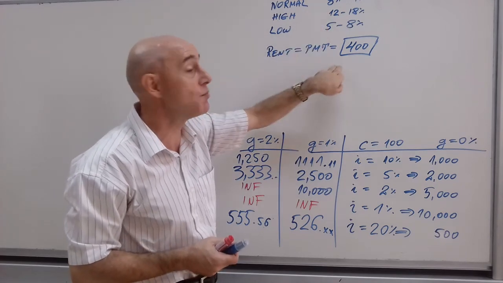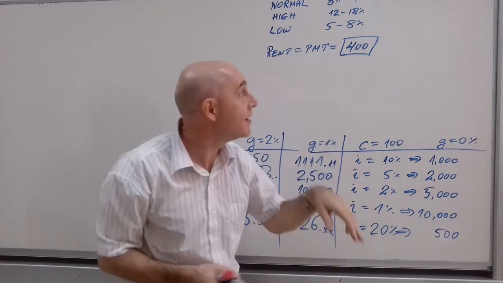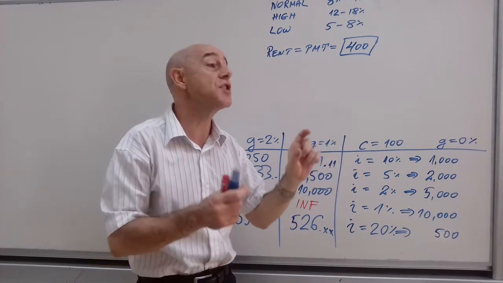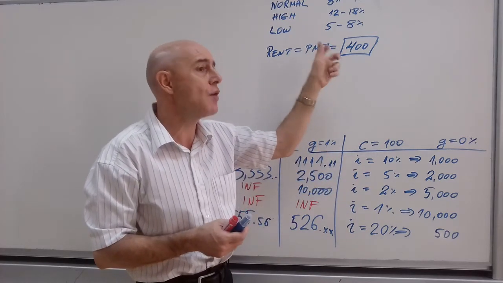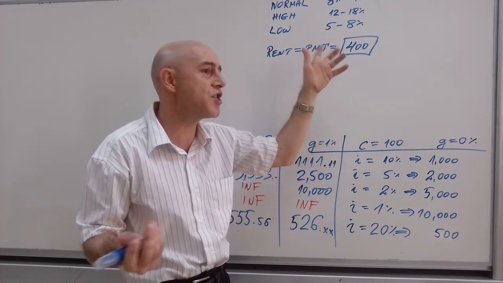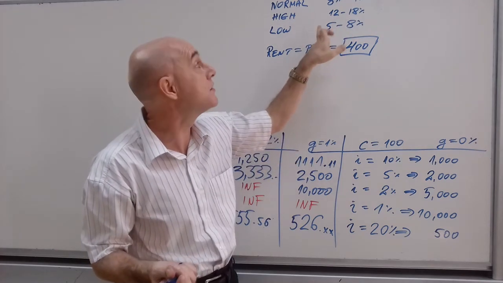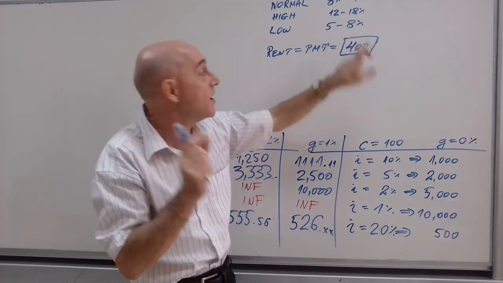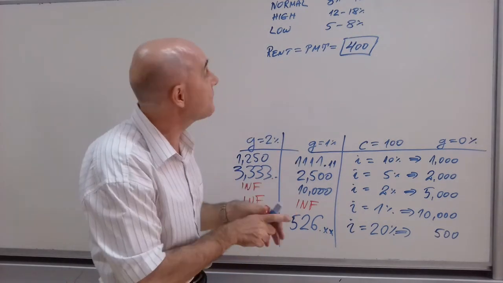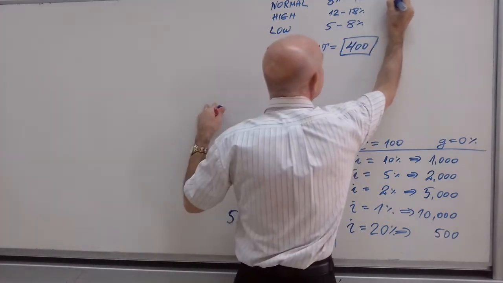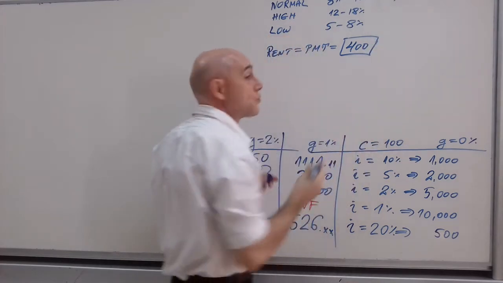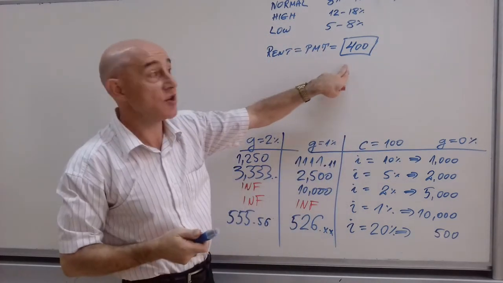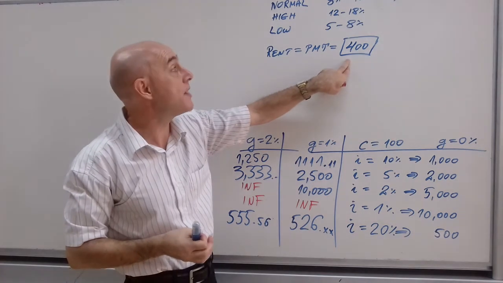Now, the tricky part is that when you do this, you need to convert these interest rates to monthly payments. But for the moment, we'll just ignore that. Then we'll check to see how much the error is. Okay, we're going to check the error and we're going to make the conversion. The error is going to be tiny. All right, so if the payment is 400, what is this range? The house should cost about how much?